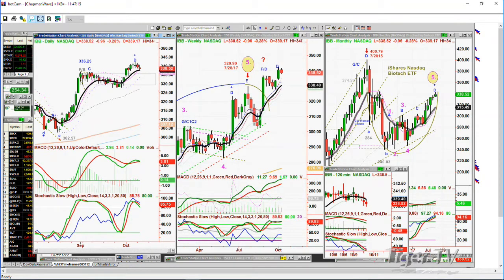So what I would do is this. I don't think you're wrong at all. I think your timing was very good. But you need to see speed. If you don't get the speed in the IBB of the down move, in other words, by tomorrow, from 338.52 right now, it should be testing not even 337.25, but 336.61. If it does something like that, you've nailed it perfectly, because that's the best risk reward you could have had in months in going short just the last 2 days.